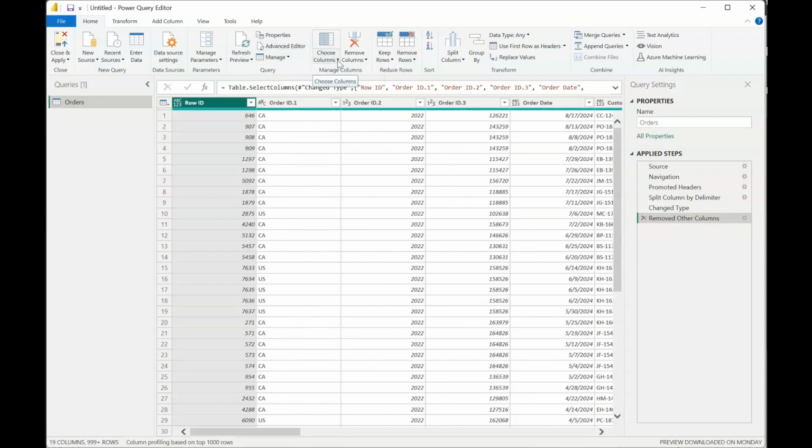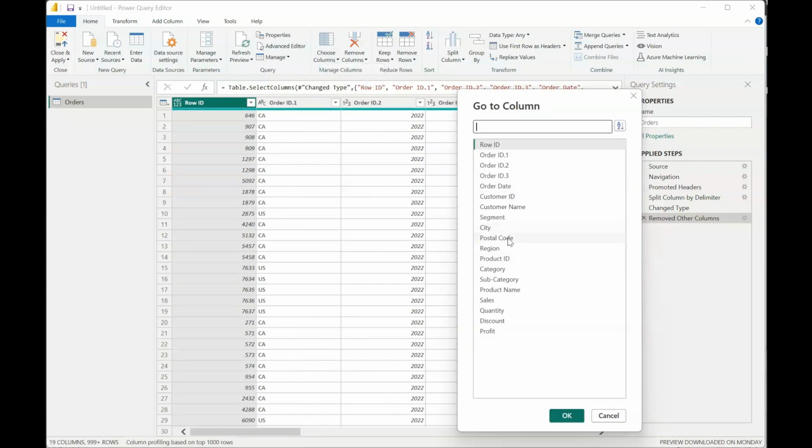So that's the usefulness of these columns. We have a small drop down available in here, say go to column. If there are multiple columns, let's say for example more than 30, 40 columns in this Power Query editor, we cannot easily find the column we want to analyze.